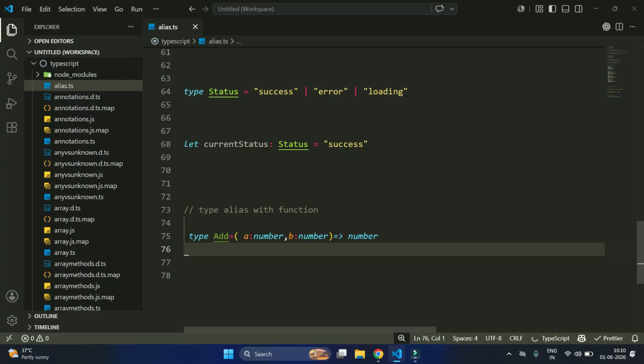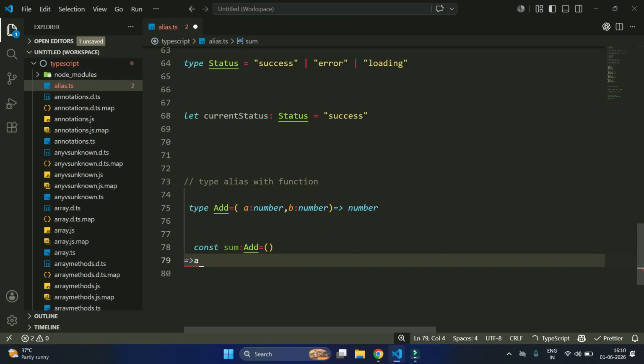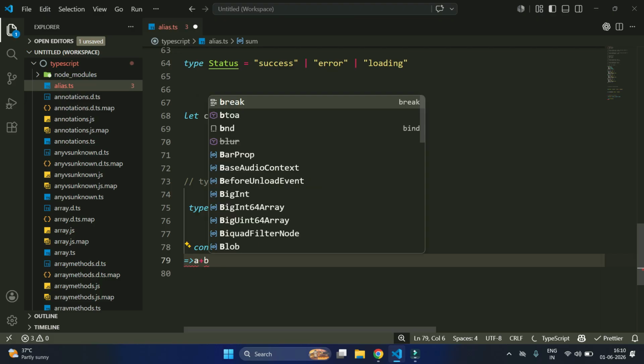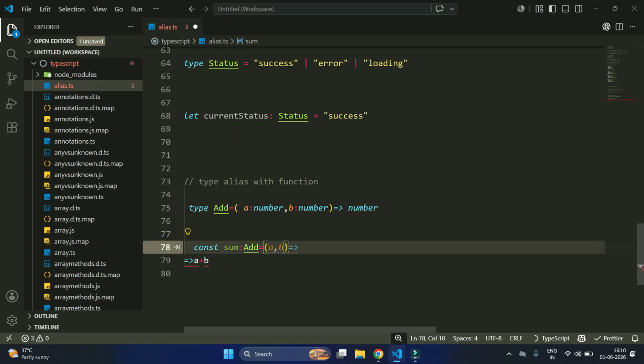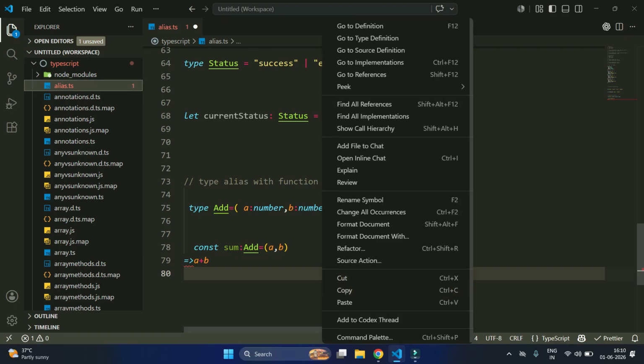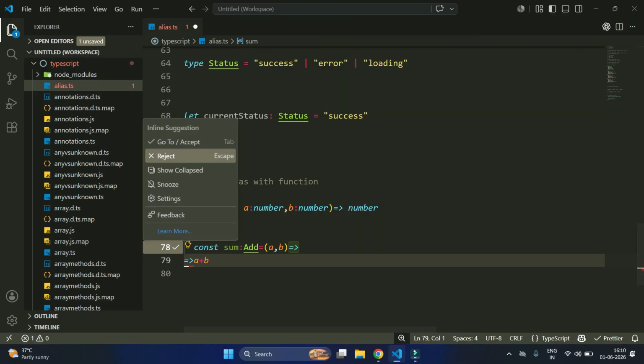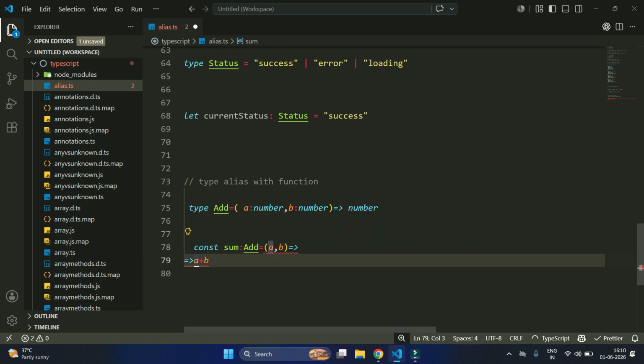Got it? And then we will write the const, sum, and that is equal to a plus b, and then you got it here: a parameter, b parameter. Here you can also subtract like this.